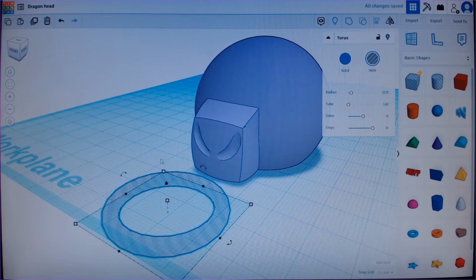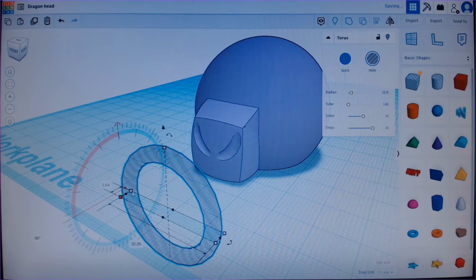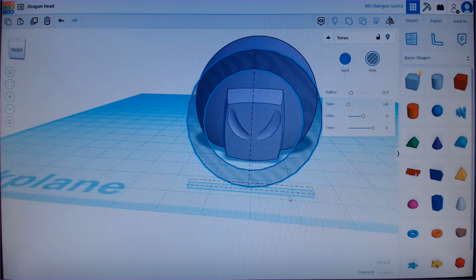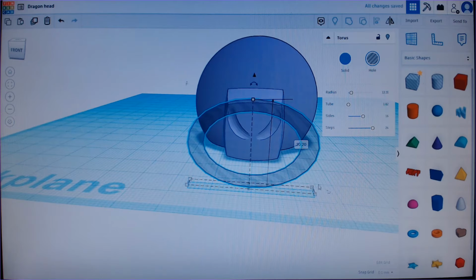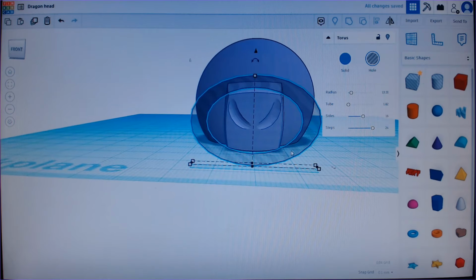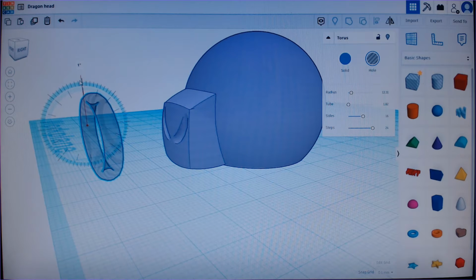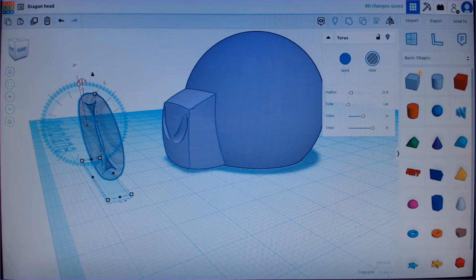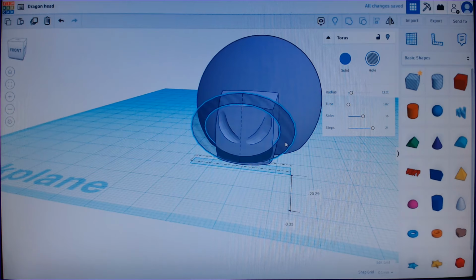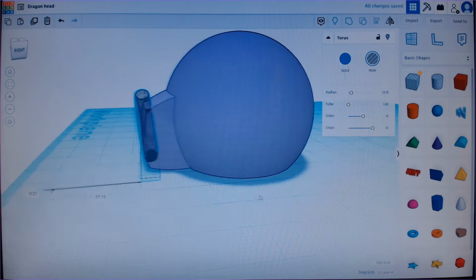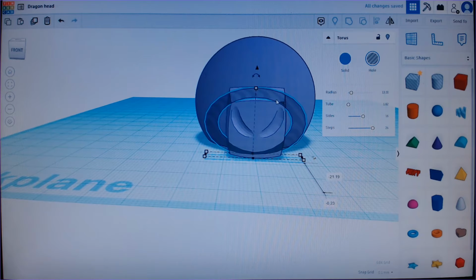And I'm going to make that one a hole too, and I'm going to just take it up here, and I might squish it a bit so we get this kind of happy mouth shape. And then I'm going to sort of take an angle on it here, like that, and then we're going to take it into our design and see what it looks like. You see, now it's touching up here.